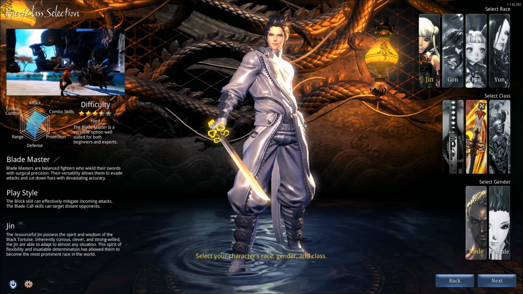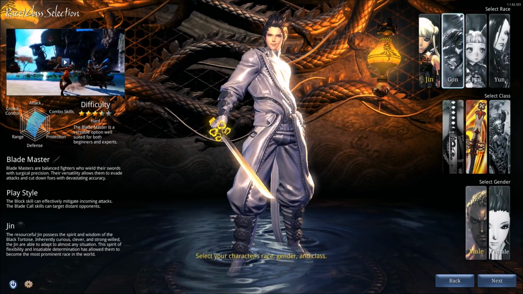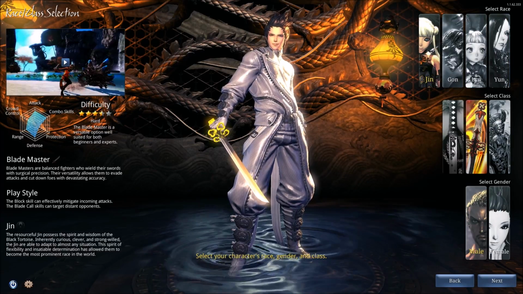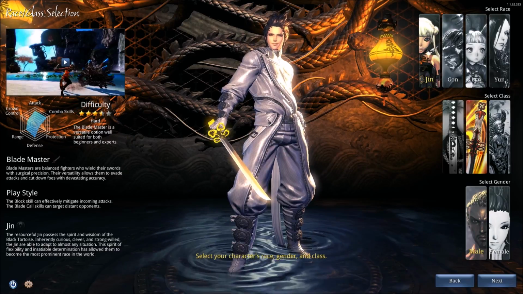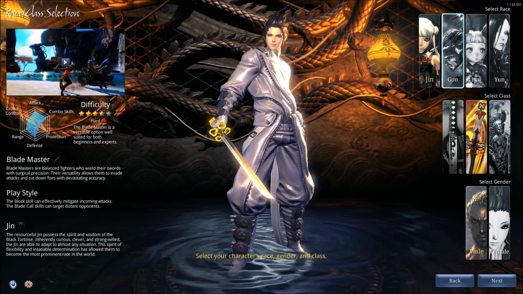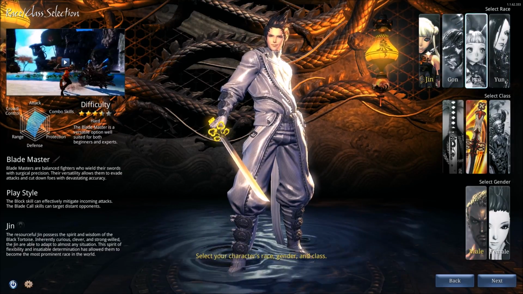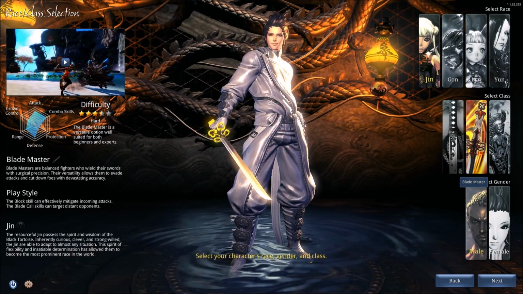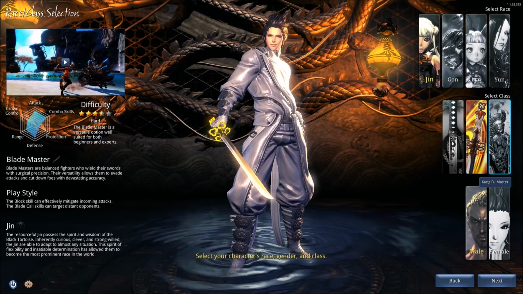As you can tell right over here on the top right, there are 4 different races, and if I butcher the name, I do apologize. We got the Jin, the Gan, the Lin, and the Yun. Each one actually does have a little bit of a difference on the classes. The Jin here has the Assassin, Blade Master, and the Kung Fu Master.